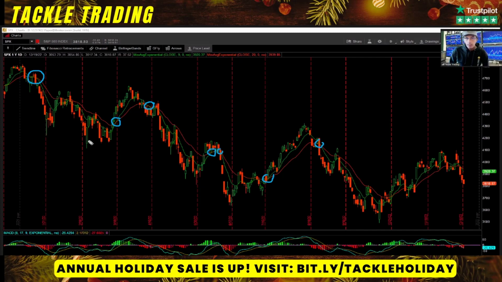Now, when you look at this, this is the trend. There's a downtrend. There's an uptrend. There's a downtrend. There's a slight couple day uptrend, and then it reverses. If you just follow the lines between the crossovers, you will get what's called a trend. You buy in uptrends, you sell in downtrends.